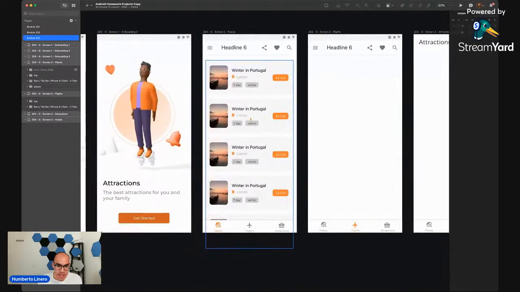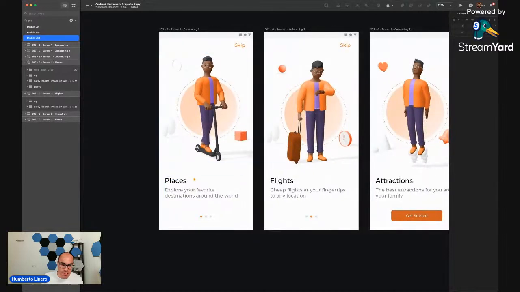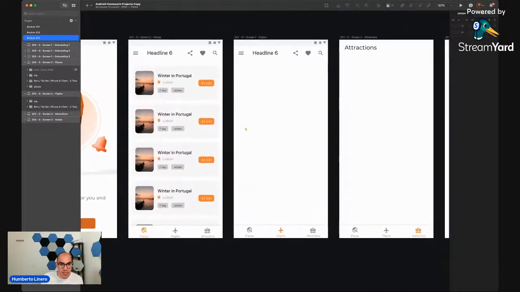So this thing here, by the way, this list, is the recycler view. You guys will be learning about the recycler view in module 202, actually, which is showing a list of items, basically. It's a component that is used a lot, and it is important. We will learn it in the second module. This screen, after module 201, you will be able to create it. It's quite straightforward. Let's continue.